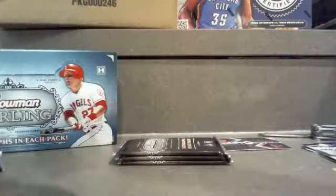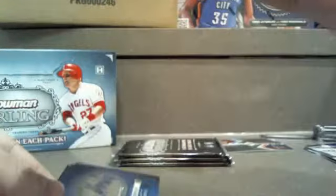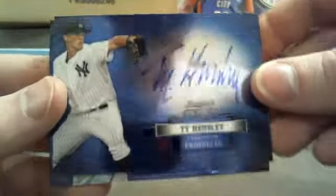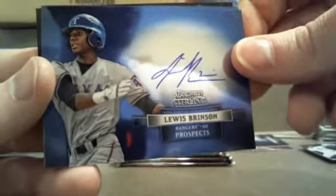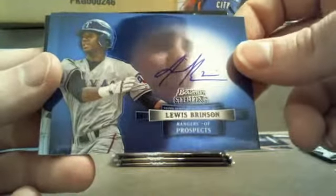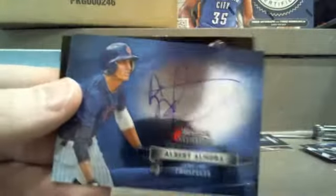We got this prospect one too, we'll get to that. Rhymer Liriano to the Padres — San Diego is Brandon K, coming at you buddy. Ty Hensley to the Yanks — that's going to be Brandon K again with the on-card. Lewis Brinson going to the Texas Rangers — that's Brandon K again. Am I saying Brandon K every time? They are both Brandon K, so back-to-backs for you.